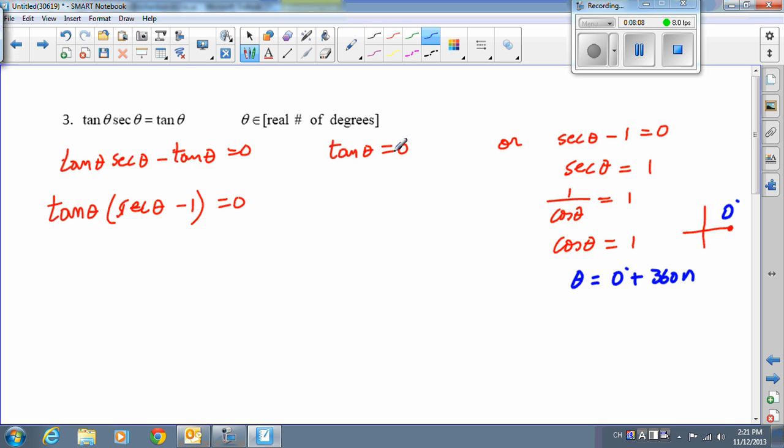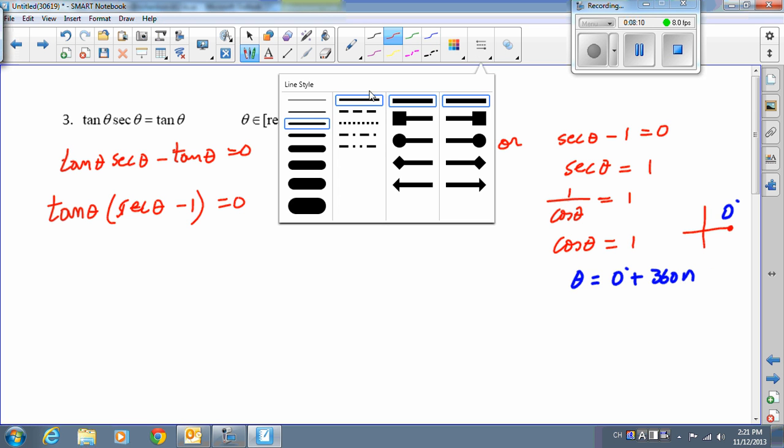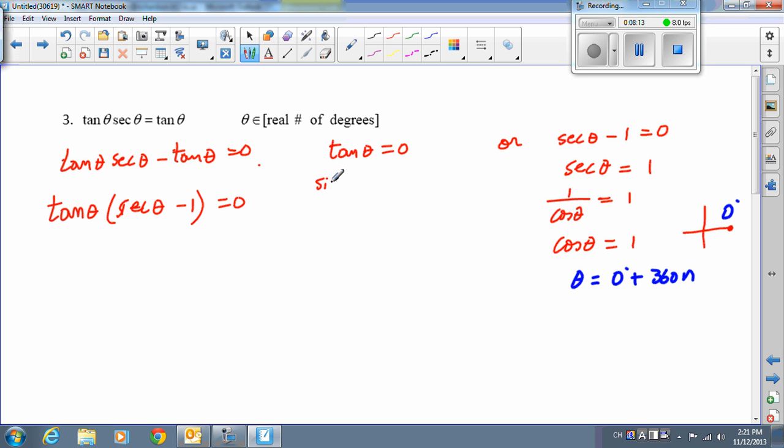Let's deal with the tangent. Tangent of theta is equal to 0. For the tangent to be 0, note that tangent is sine theta over cosine theta. If the tangent is 0, it means that the numerator must be 0. So in fact, the sine of theta must also be 0. Once again, I'm on the axis. But to get 0, I must be somewhere here or here. So this place, the coordinates are, of course, 1, 0, and this is negative 1, 0. And what are those two angles? This angle is 180 degrees compared to this angle, which is 0 degrees.